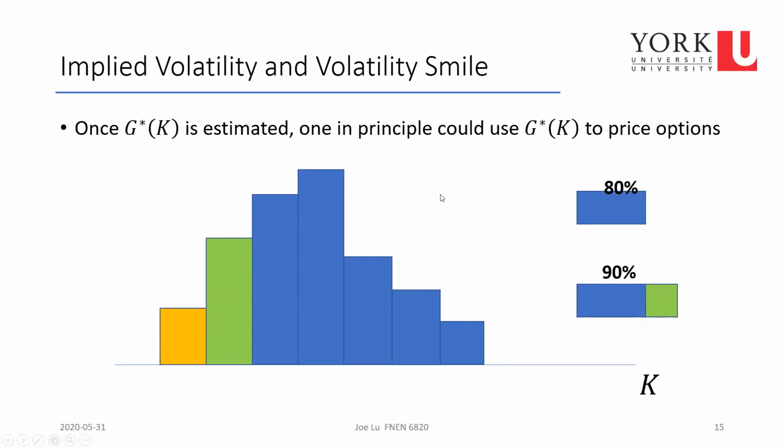Suppose you have those three options, the three calls that generate this, and you want to price an option with a strike that is somewhere in between those strike prices. You can actually use this to numerically calculate the price of the option. In this case, you will get a price that is not given by the Black-Scholes formula, but will be more reflective of the current market movement than the Black-Scholes formula.